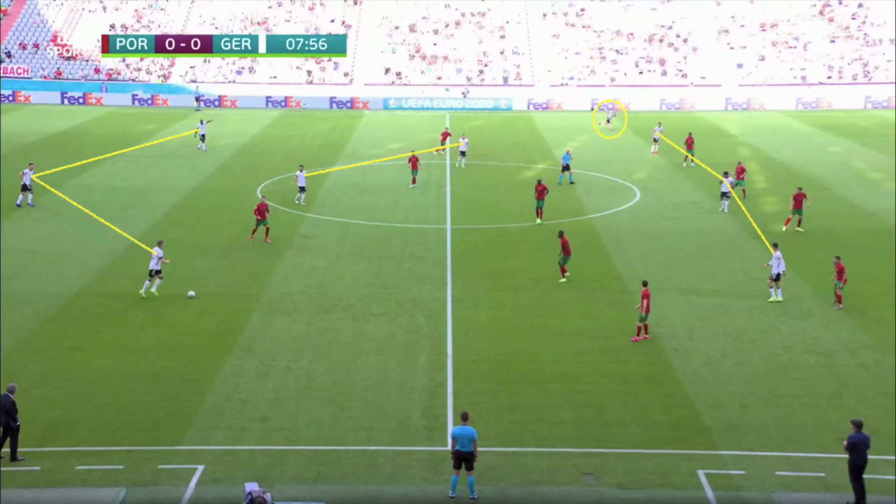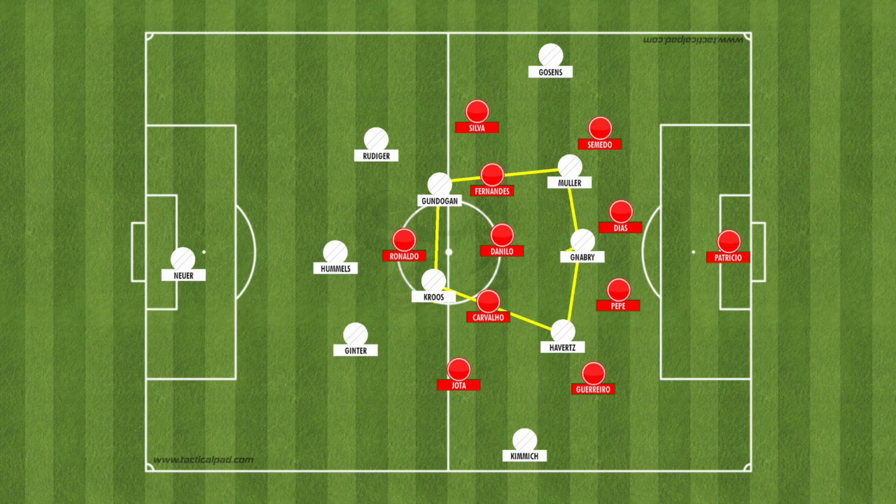But then we have Gundogan and Kroos playing as a deep double pivot in midfield. And then you have the front three, which was very fluid, of Müller, Gnabry and Kai Havertz, all three of which would take turns in dropping into those half spaces. And what this meant is that effectively Germany had a box around the Portugal midfield. They didn't know whether to push up onto Kroos and Gundogan to stop them getting on the ball, which would then create space between the lines for the likes of Müller, Gnabry and Havertz to drop into.